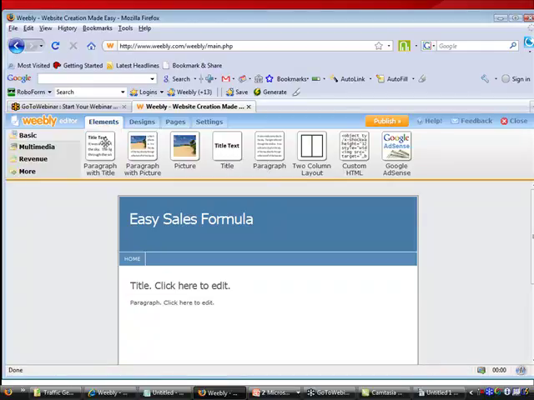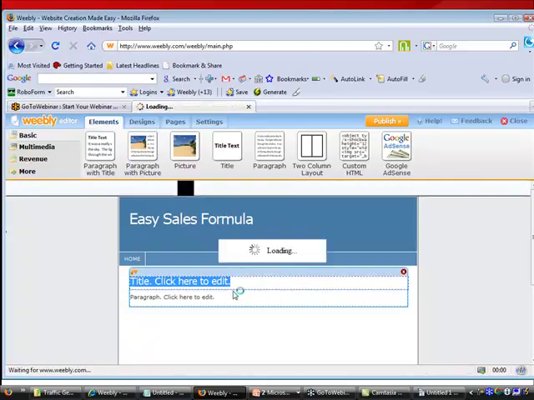So for this example, most of the time you just want to create a paragraph with the title, because your paragraph is going to be where you're going to paste your article in there, where you're going to put in your main article. And you're creating a mini website here, so you could create additional reviews about that product. You could make additional additions to this product. Whatever the case might be, you can do that here.